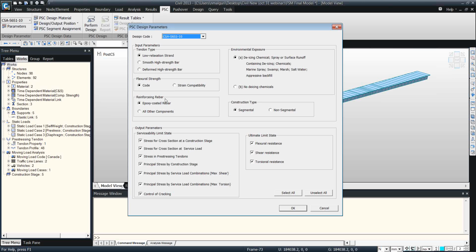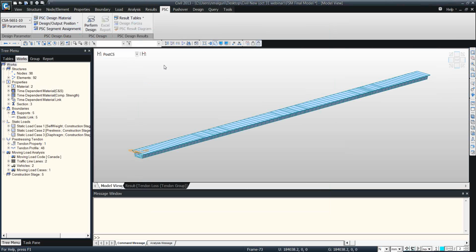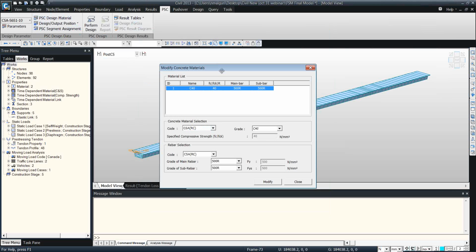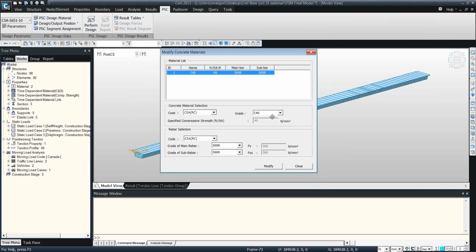And we have two options to give you the flexural strength. You can use the code calculations as per the code, and if you want to use the strain compatibility, you can do that. So basically sometimes the engineers prefer the strain compatibility approach for obtaining the moment of resistance. You can do that in Midas Civil, and you can also obtain the flexure strength as per the code. And then I'm going to define the design material for pre-stressed concrete as per the Canadian standard.